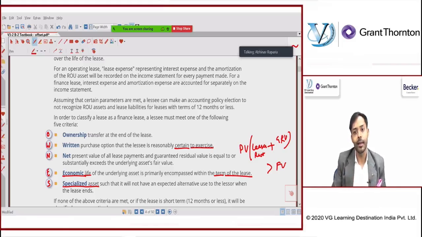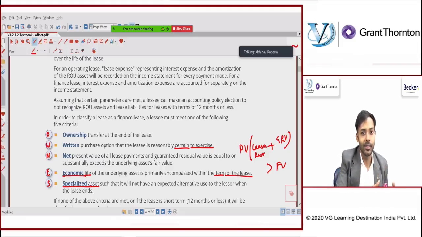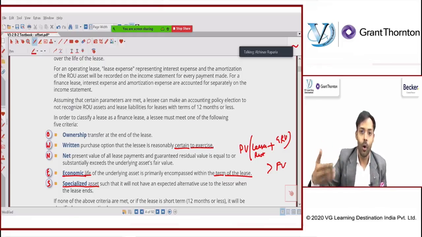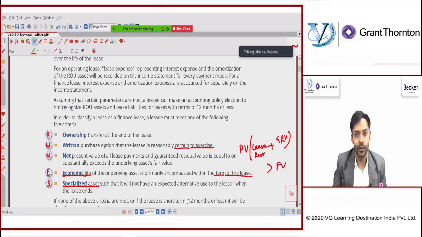If you're using the asset full time, like the asset life is 10 years and you have completely used the asset, and after that the asset is completely defunct and no one can use it, that means you are more or less the owner of that asset, right? Vis-a-vis, if the asset is still usable by some other person, then it is still operating, which is more like a rental. Here the nature is more like an owner of the asset.